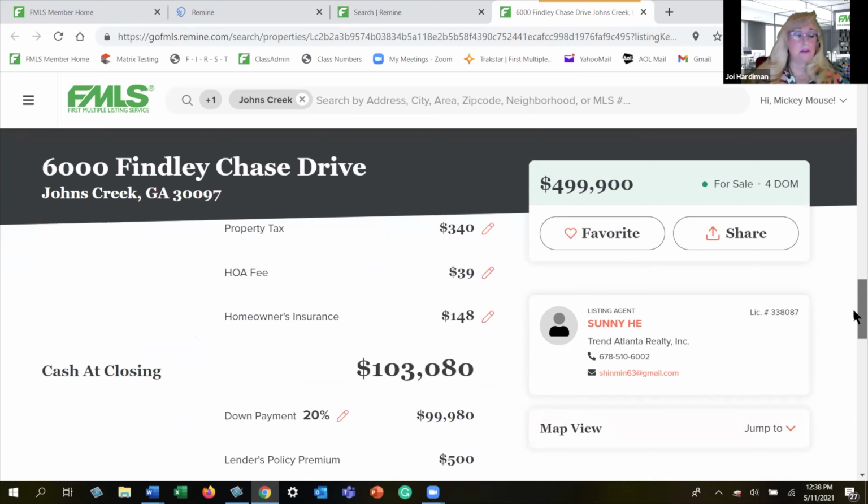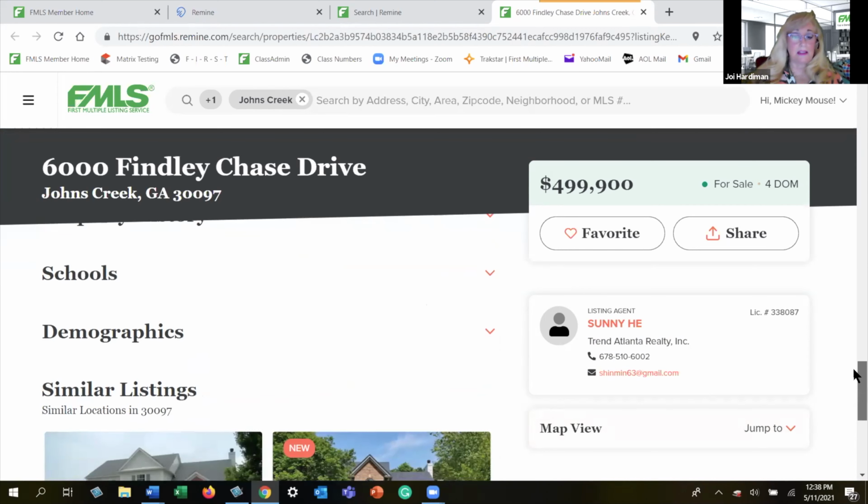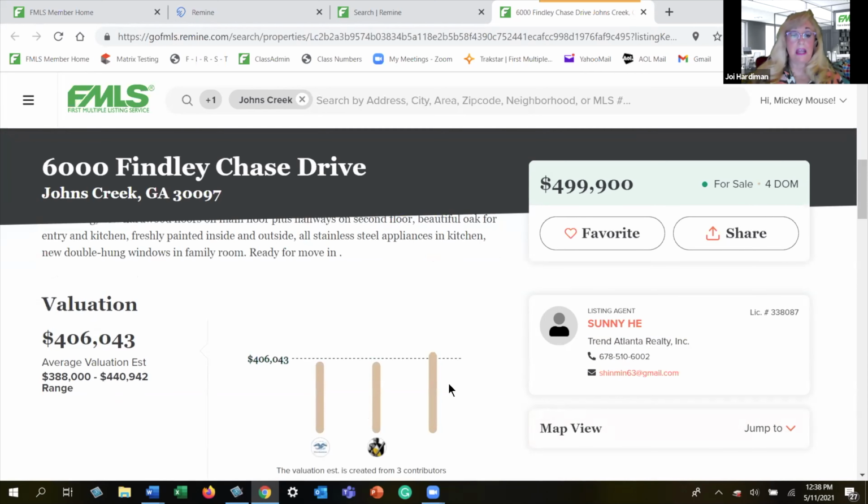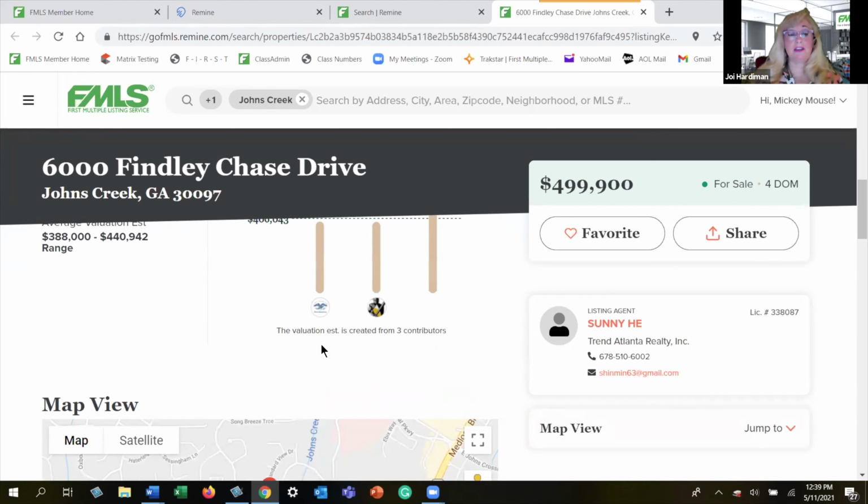Now, you will notice real quickly, there is a portion about valuation. Even you guys, when you go into the farming section and you get to the valuation portion, you as an agent can change the valuation of a property.